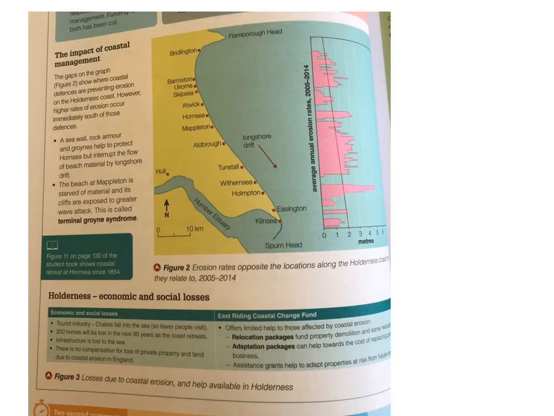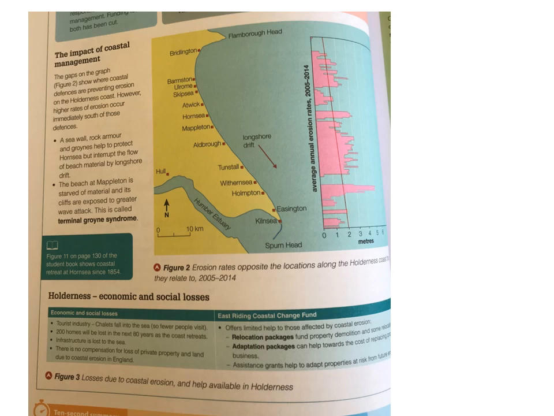Another map which gives a little bit more detail about some of the places. So Bridlington is the furthest north, the kind of town that's to the north nearest to Flamborough Head, and is quite protected from Flamborough Head, from the big waves and so on. Then you've got Barmston, which is a village where they're losing their land pretty rapidly. There's a lot of caravan sites and things in Barmston.